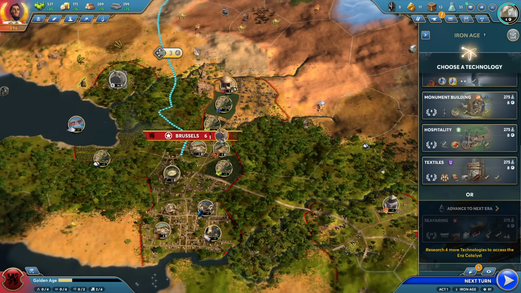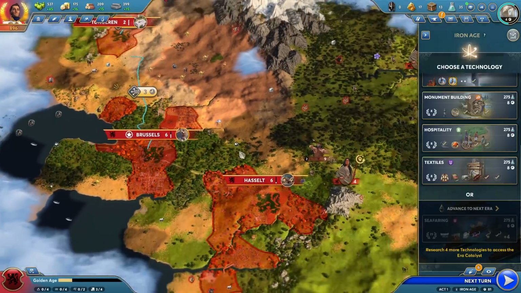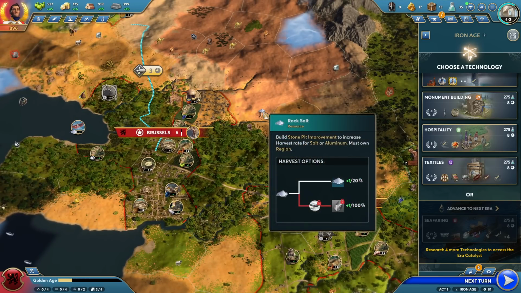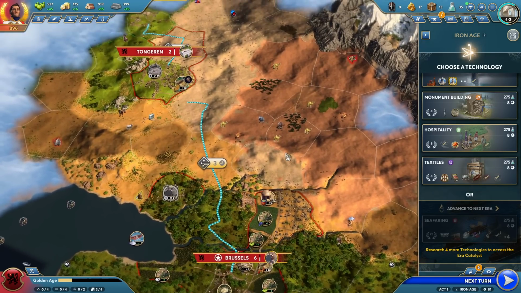Then I might not have ever bothered researching fermenting in the very first era, in which case now I'd be excited for hospitality because it'd be opening up stuff that I probably now have found some grape later on in the game. So I think the nature of this tech tree is going to lead to some variation in gameplay, which I think is going to be really good.